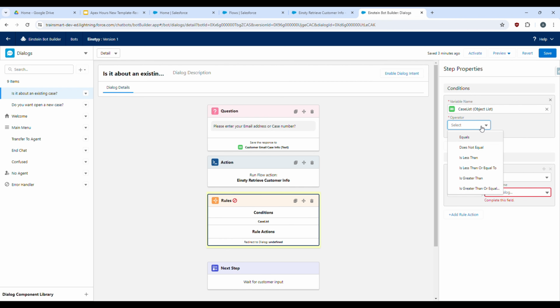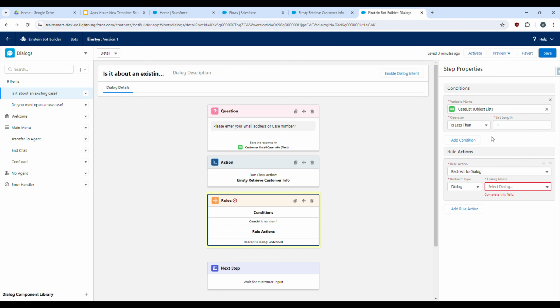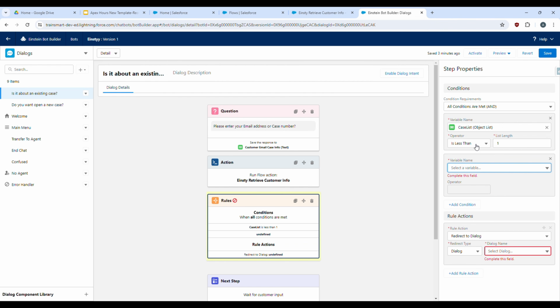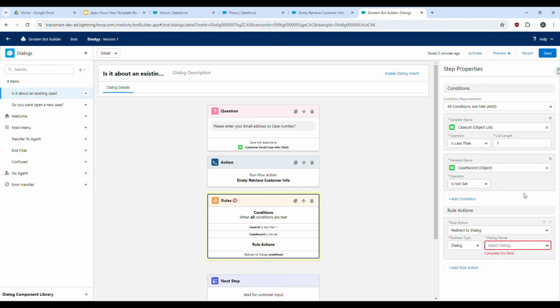So this is the list of records. So if this list doesn't have any records, so I'll say is less than 1, and the case record is not set, meaning it's null, then I can do the number of actions here.